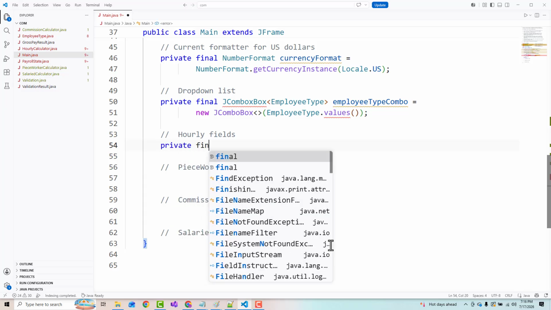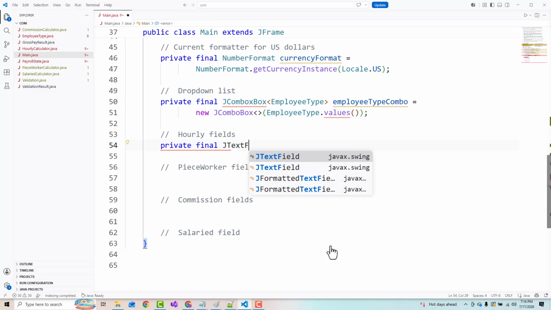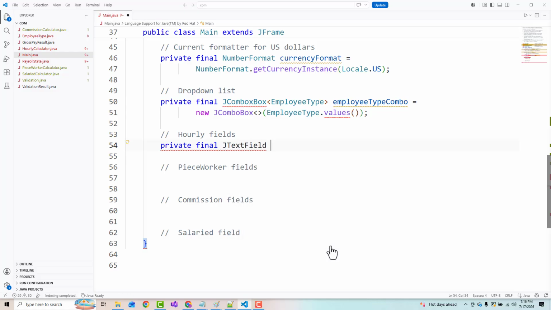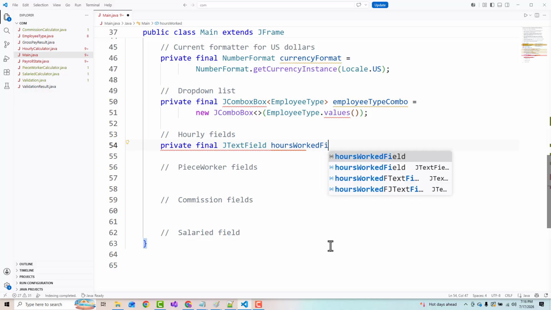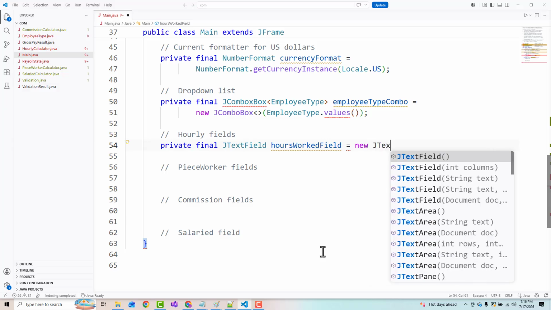Private final JTextField, and it'll be hours worked. Let's call it hoursWorkedField, and that'll be equal to a new JTextField.